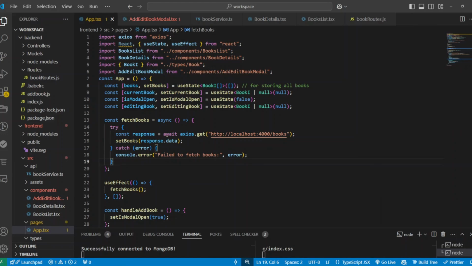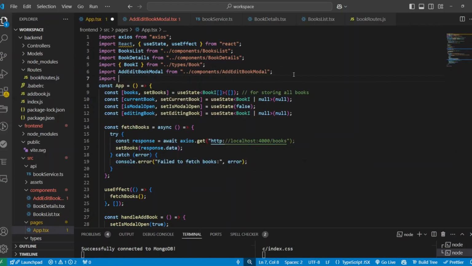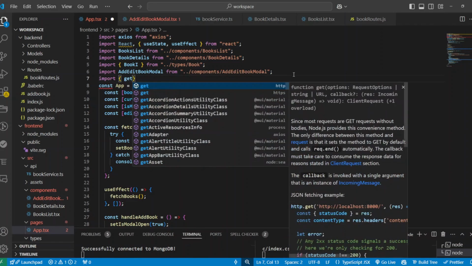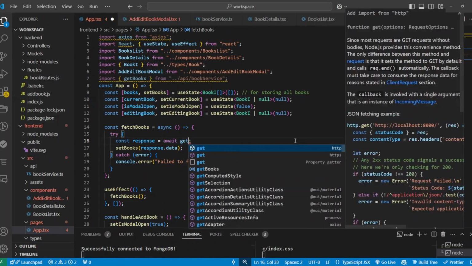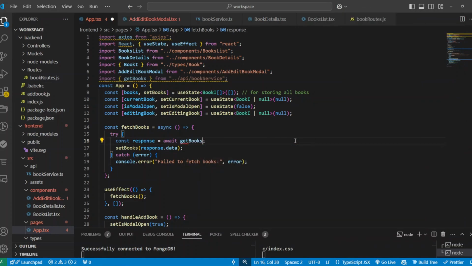So I'll just go ahead and clean it up. I'll import get books from our API service. Then inside our fetch book, I can just go await get books.